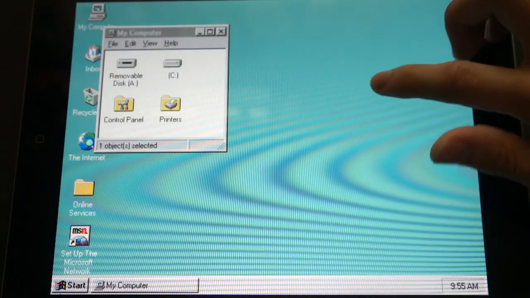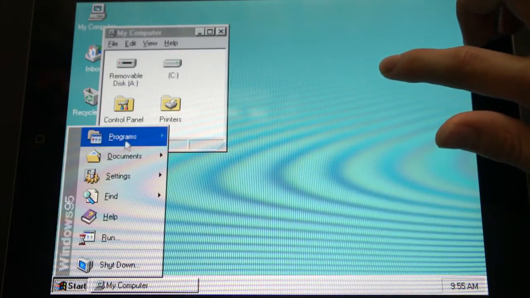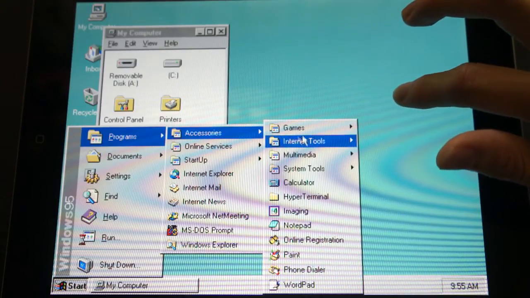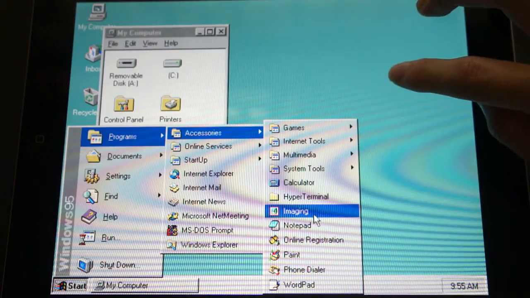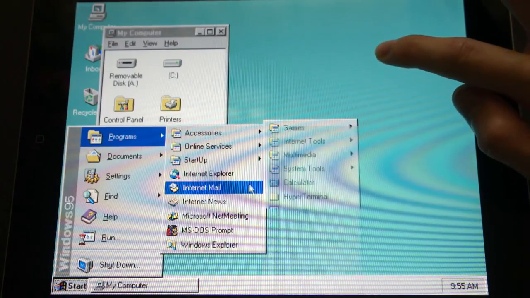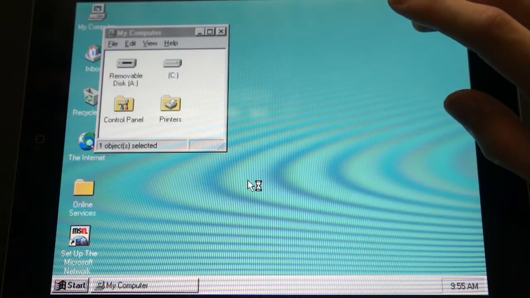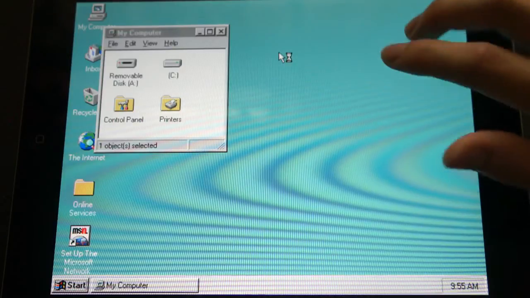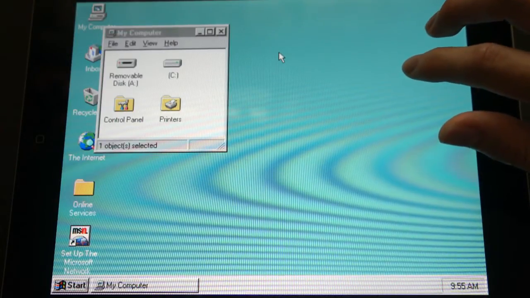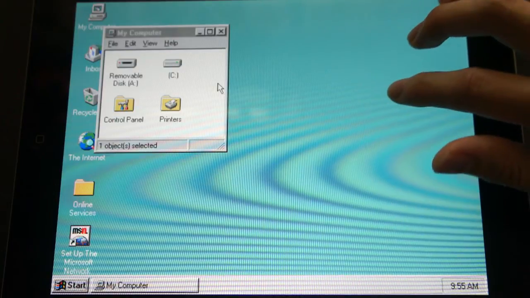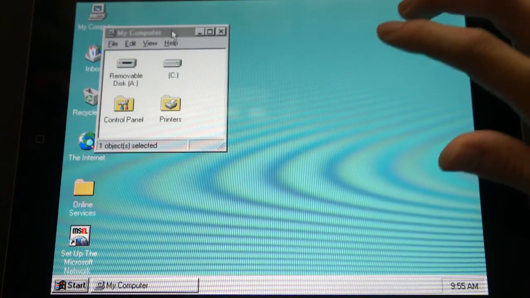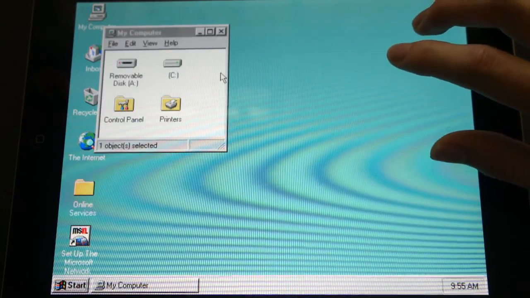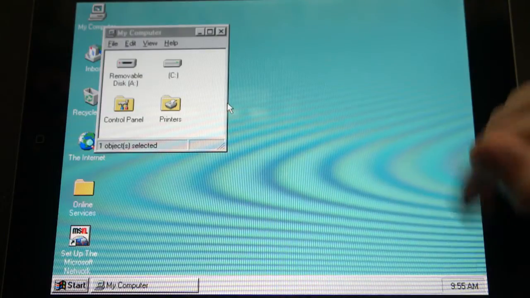It's just kind of cool to show off, really. I don't know. Maybe I'll install some really old version of Office or something like that. But it's this Notepad. This is an imaging thing, and Internet Explorer is here, but there's no networking stuff inside there. And so it's not actually going to work. Besides, even if it does, it's probably like Internet Explorer 3 or 4 or 5 or something like that. And it's taking forever to start up. I wonder if I crashed Windows already. And the clock is working, and it's really cool.